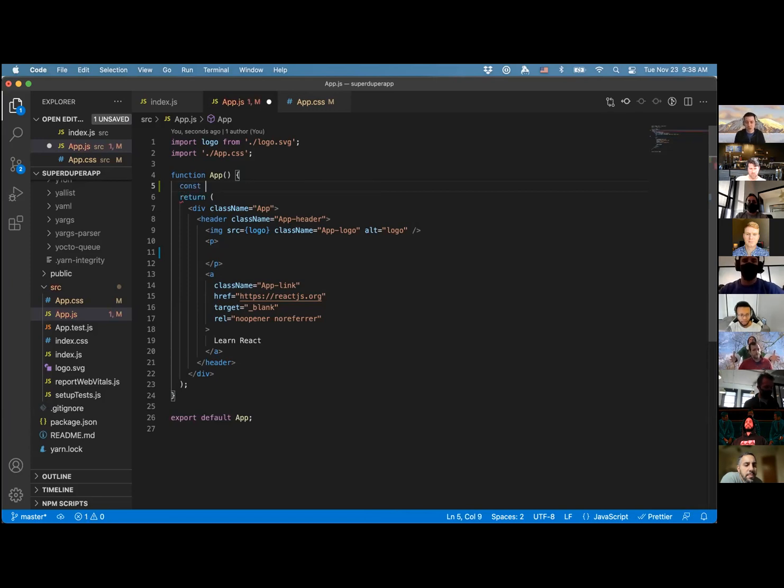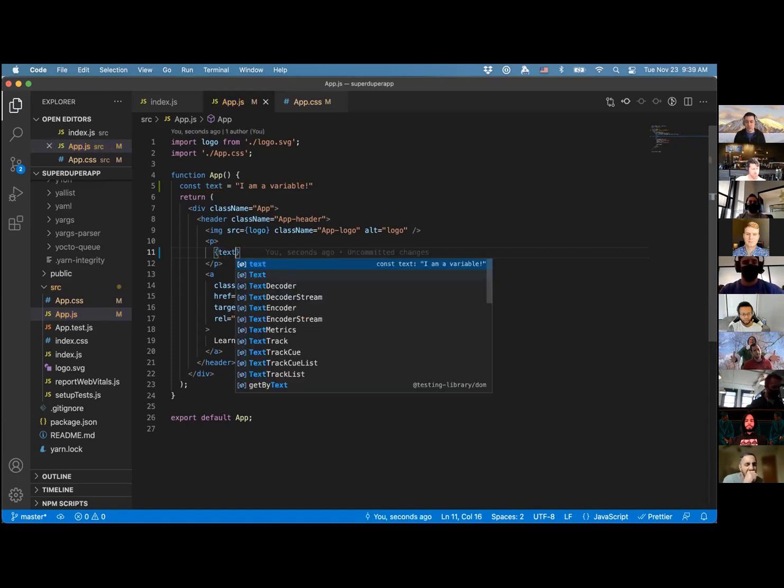So in this case, I'm just going to create a variable. I'm going to do something very simple. We'll just call it text, and we can give it whatever value we want. And now back here where we had our text before in this paragraph tag, the way I'm going to drop that in is I'm going to use curly braces. Curly braces inside of JSX are basically like, here's some JavaScript. Essentially, anything you put in here, it's going to evaluate the JavaScript, and whatever that JavaScript returns, it's going to put out onto the screen as a value. So in this case, I'm just putting text, evaluating that text variable in JavaScript just gives me back the value, which is this string right here.